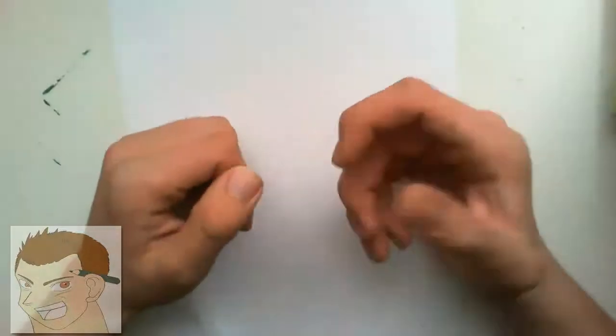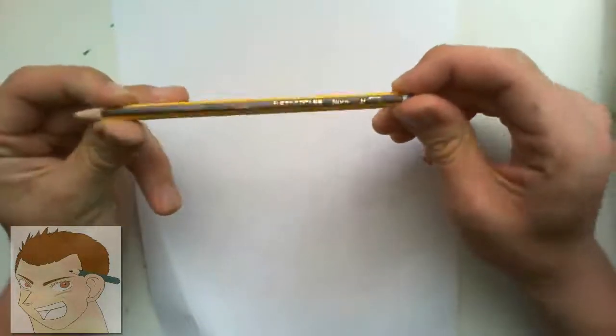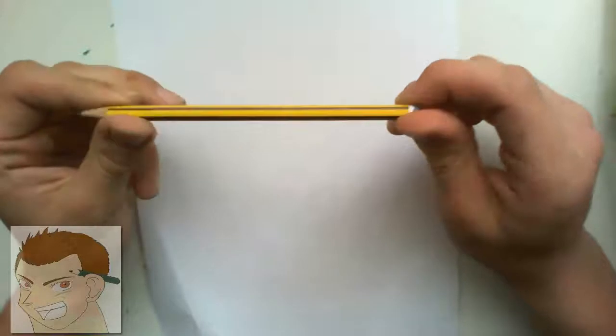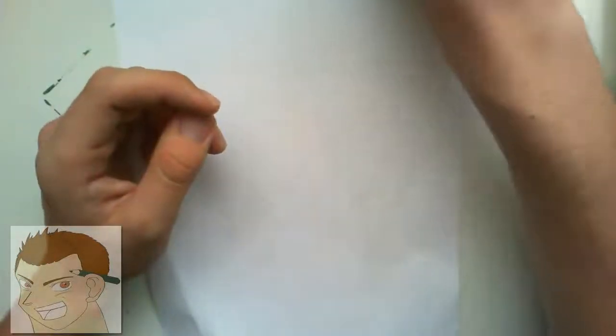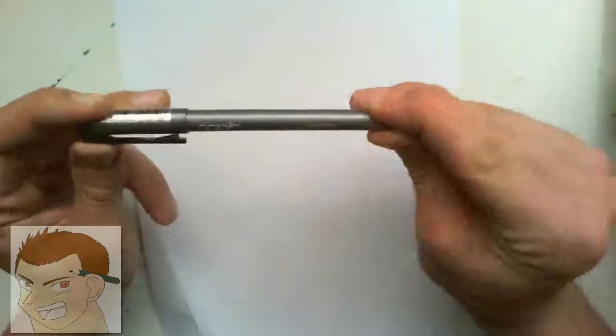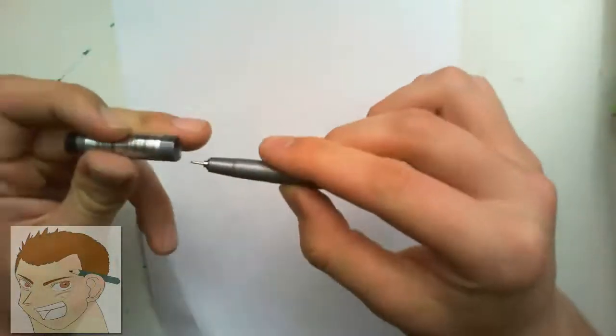So guys, first off, I wanted to show you the tools I used for this drawing. I used an H2 pencil for sketching up. I prefer this because it's very easy to erase. For the inking, I used a water-resistant Copic water liner, 0.3 mm.